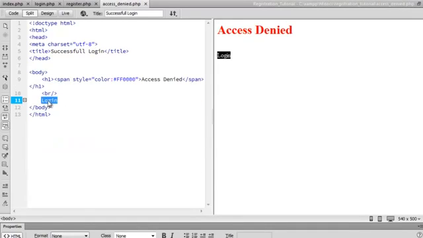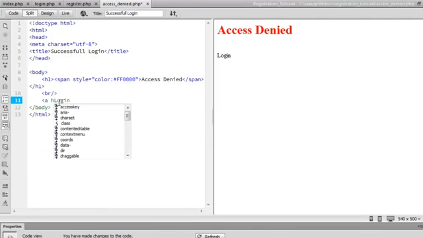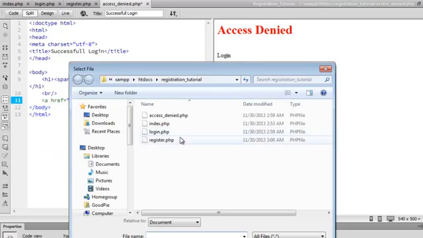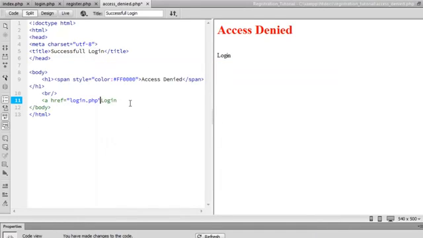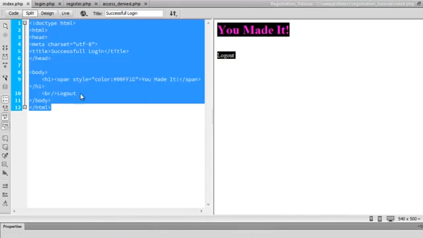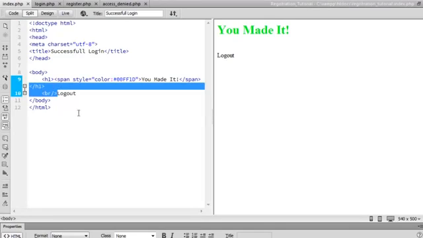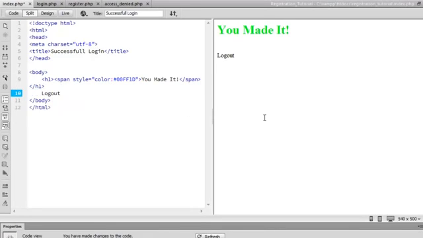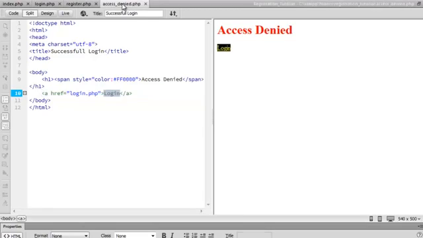Also the access denied page, we're going to link that to our login page as well. So a href is equal to browse login, oops, and just close that tag there. There we go. So we can't do the logout yet because we haven't actually set any database access for the actual logout or the users, so that's what we're going to do now.